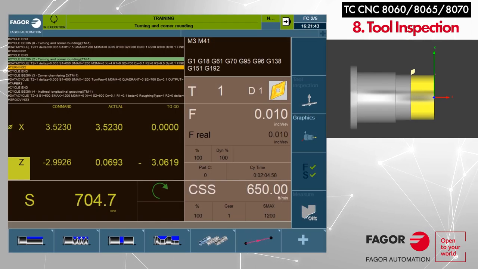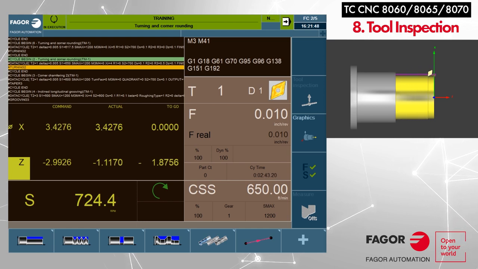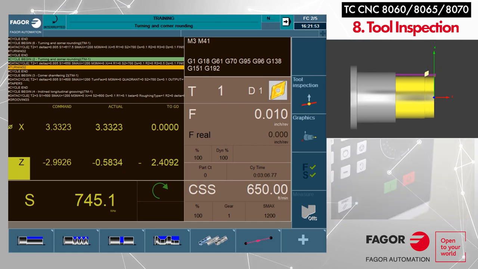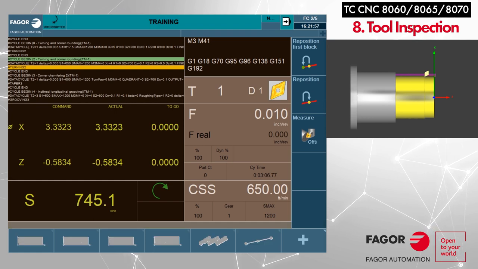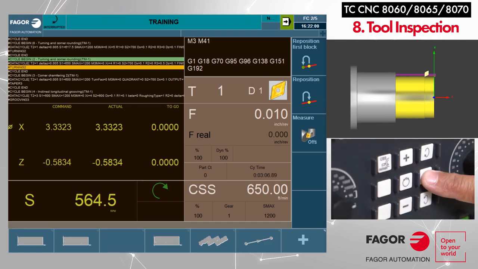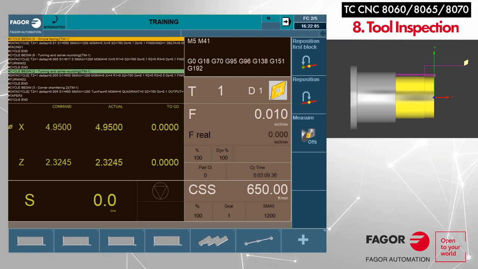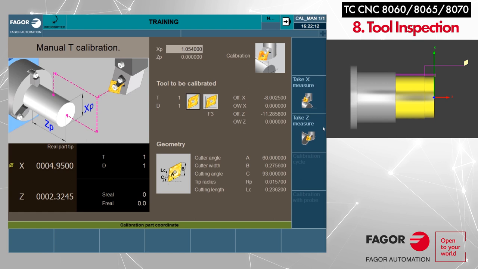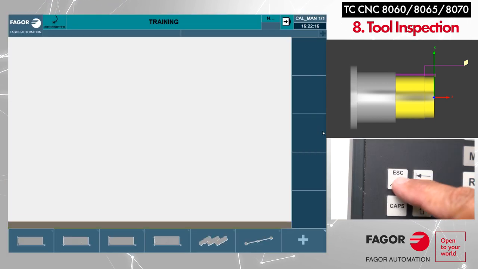Tool inspection allows us to inspect the tool or the part and adjust any wear offsets while program is in execution. We will interrupt the program by pressing cycle stop. Program is interrupted. Select tool inspection. Once tool inspection is activated, CNC will allow us to stop the spindle and jog the axis away from the part. Now you can open the door and do the inspection. If you would like to adjust the wear offsets, you can select measure from the right side menu and enter any wear offsets for X or Z if required. Press escape to exit the screen.